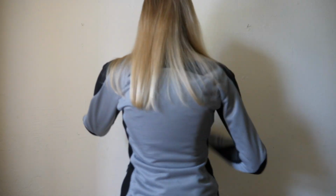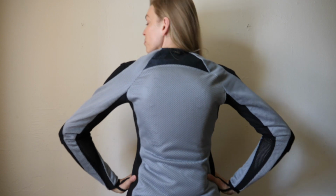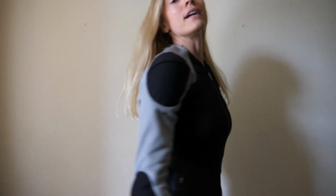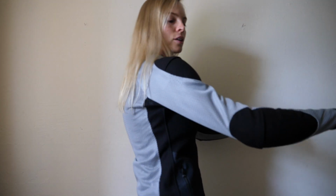One thing I'm not crazy about is the back. The armor, it fits, it kind of puckers a bit weird. Now the tags have been removed. It does feel like it's really well made. Really nice details. Just even the packaging is beautiful. Just showing off my biceps. Yeah, so I'm going to go get on the bike shortly and I will see how it is once I'm actually in that riding position.